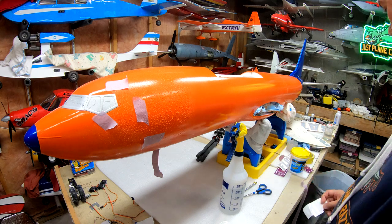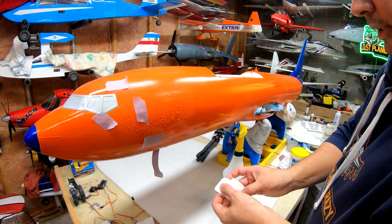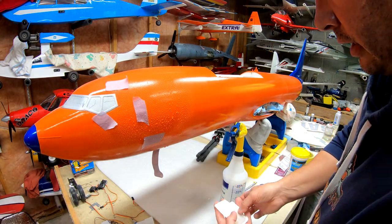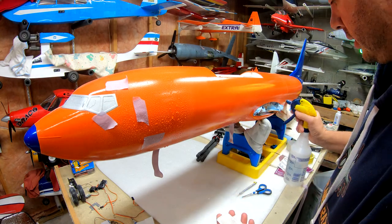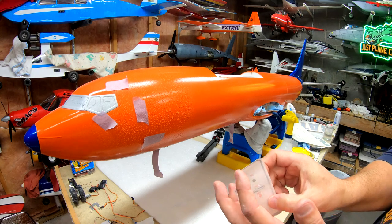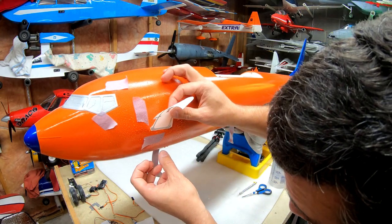Once you throw this out, you're good. Now this piece, I like to just give it a nice little light misting. And from here, now we can get to work.